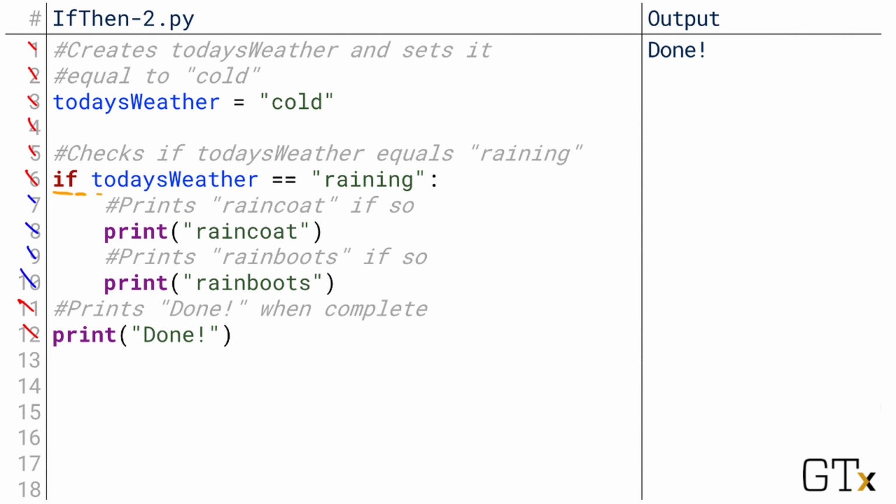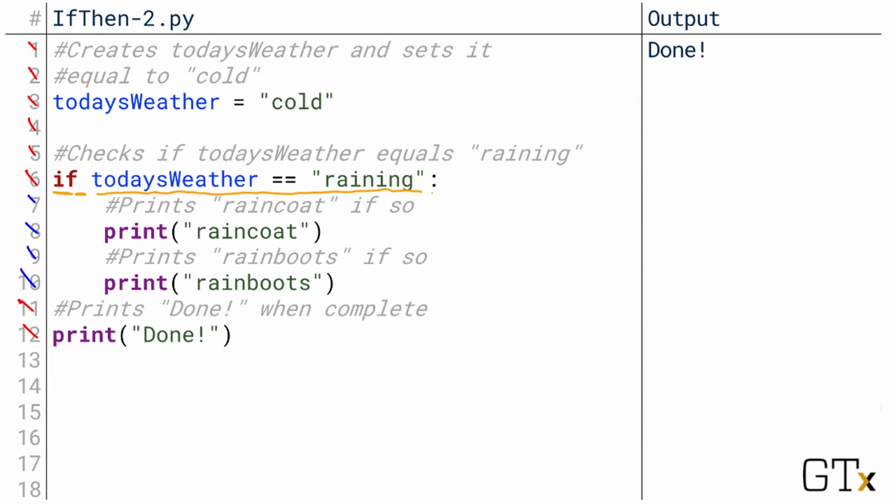The if keyword is always followed by a logical expression, an expression that will evaluate to either true or false. In this one, it's very easy. It just checks if a single variable has a single value, but it could be complex. It could have a lot of ands and ors and nots. It could involve different operators. It could actually involve mathematical operations right there within the if statement. It could get pretty complicated. The important thing, though, is it just has to evaluate to either true or false.